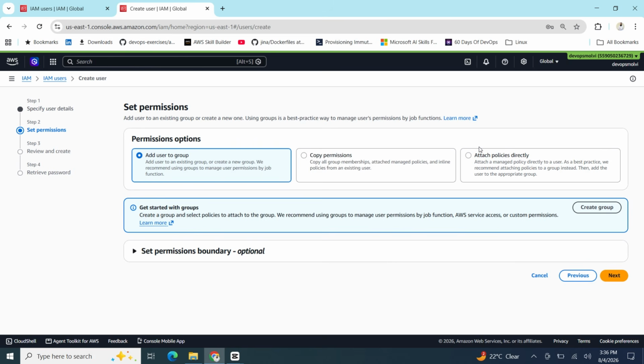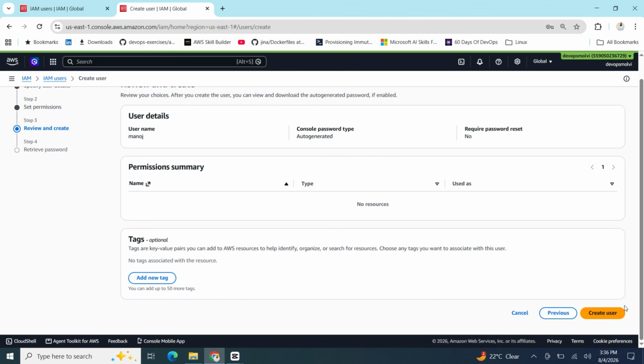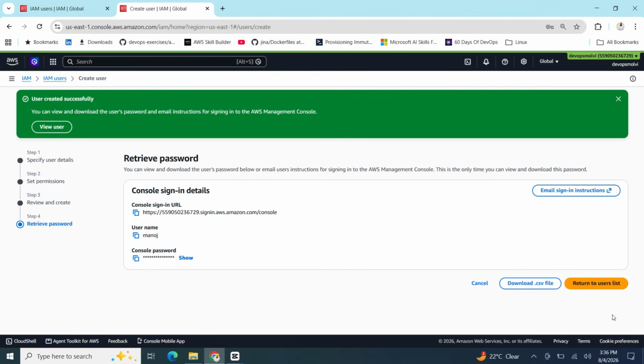But for now, I am not creating any policies here. I'm not attaching any policies directly, and I'm not adding the Manoj user to a group because I have not created any group so far. So click on next, and everything is perfect here.